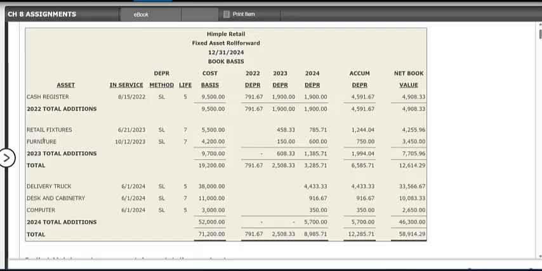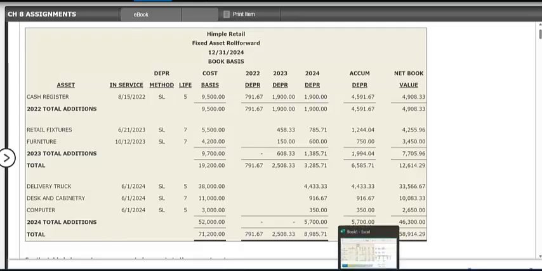In the narrative, it said that for her 2022 and 2023 assets, she did not use the bonus depreciation or the Section 179 expense option. She just calculated the MACRS depreciation using the depreciation tables. So that's what we're going to have to do for her year 3 depreciation here and her year 2 depreciation for the 2023 assets. For the 2024 assets, she did opt to use the bonus depreciation.